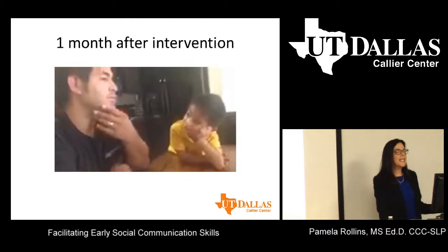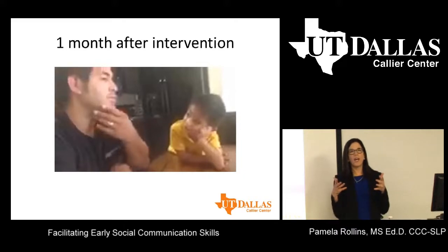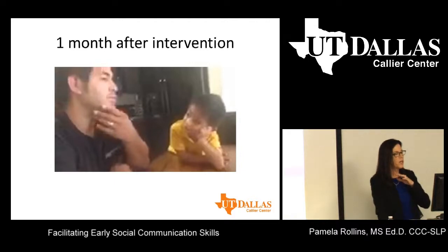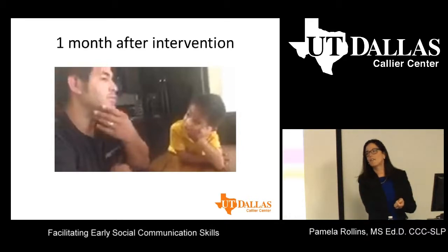So you see that this child had some words before, and so there he was able to transfer that sharing emotions and learning that reciprocity into what other skills that he had in terms of words. But you see he's much more connected with his father in this video than you saw in the videos with the mom. This child was really hard to code because he had 8 weeks of baseline, and it was like nothing.